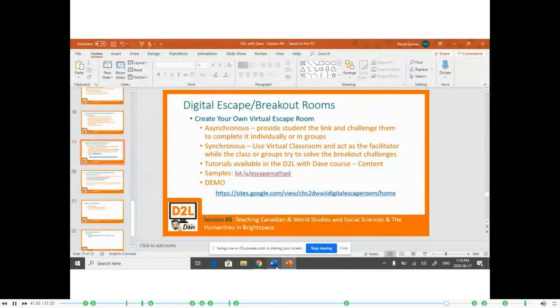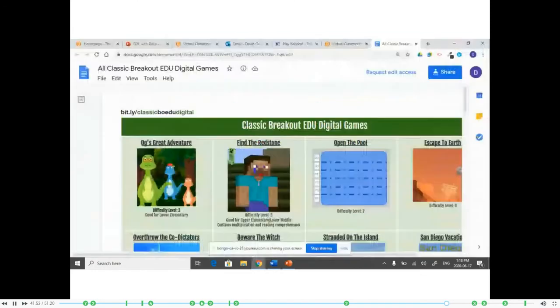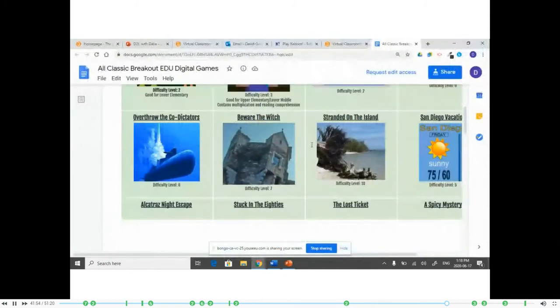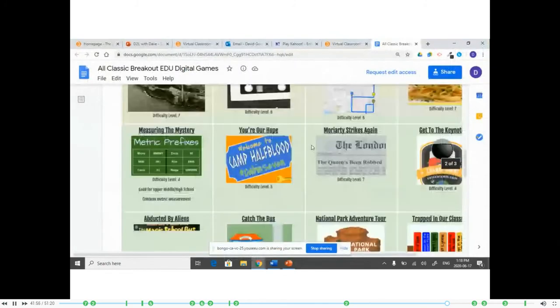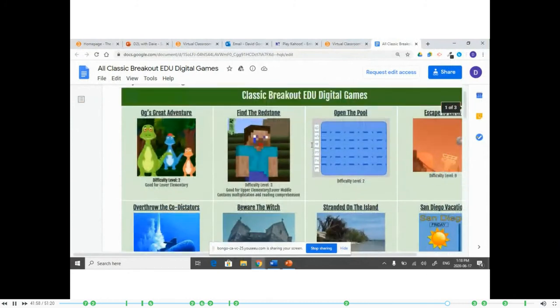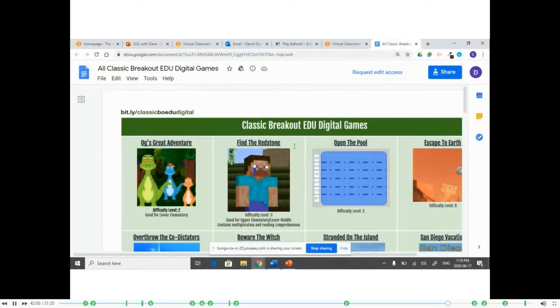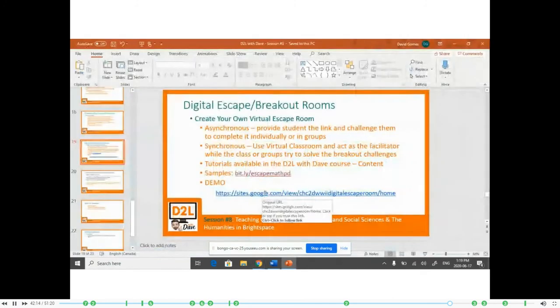That one is going to just give you all the different ones that I used to learn how to create these things. But basically what they are is different games that you can play that all start inside a Google Site, and then you embed a Google Form inside them that acts as your locks. I need to go back in here and open up this one. So I'm going to open up Dina's.